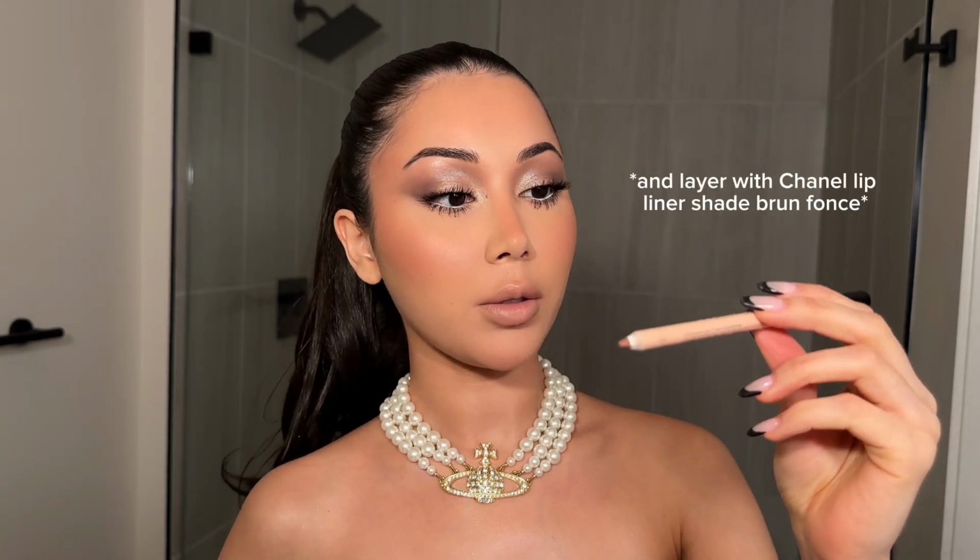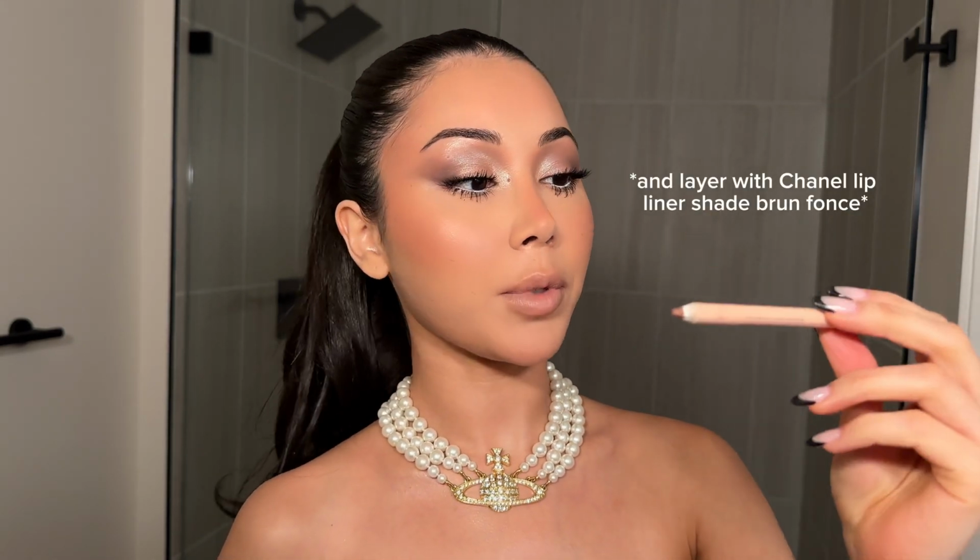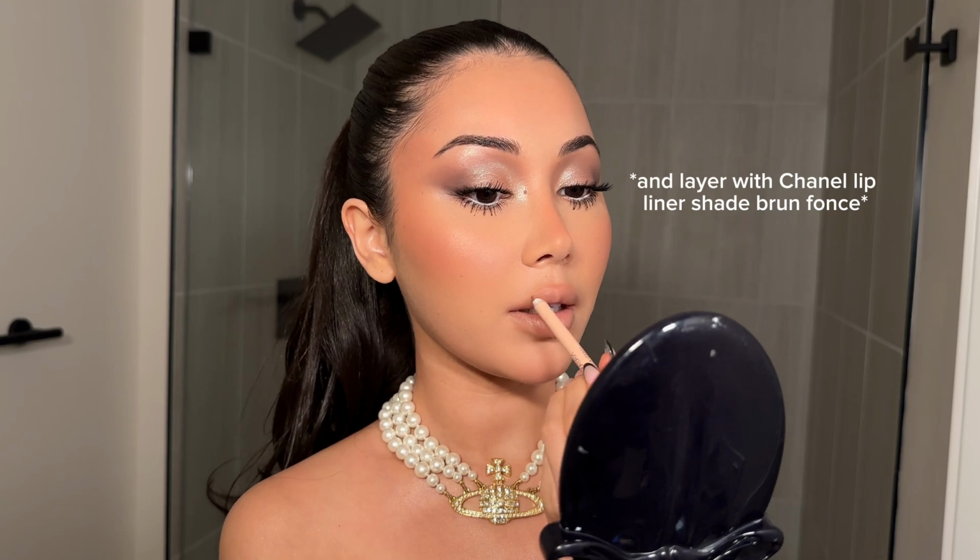And with whatever's left over on my bronzer brush, I'm just gonna lightly tap this in so it's a little bit more dry before I go in with my lip liner. I use NATASHA DENONA, I need a nude lip crayon in the shade NP1 NATASHA.